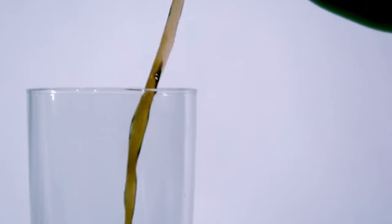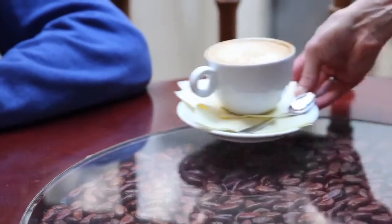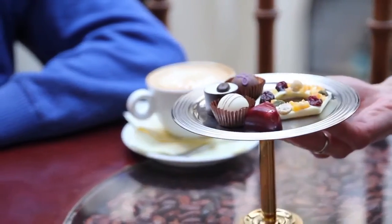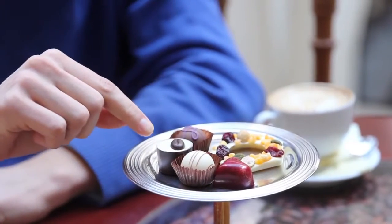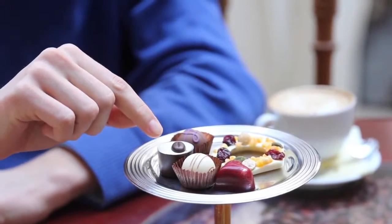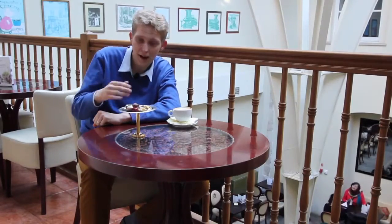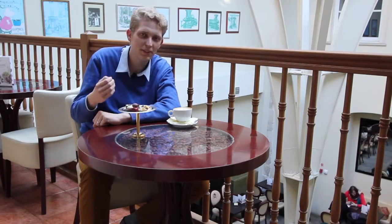Orange juice, for example, is sour, and Coke is sweet. Did you know that in one glass of Coke there are 10 spoons of sugar? But even though most fizzy soda drinks are sweet, we can distinguish between them. The same is true for chocolate — this one is sweet, but this one is with coffee so it will be bitter, and this one will taste like fruits. No matter how they differ, there is always this basic chocolate taste.